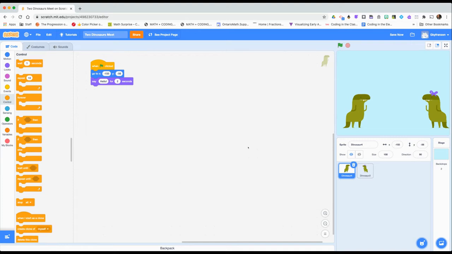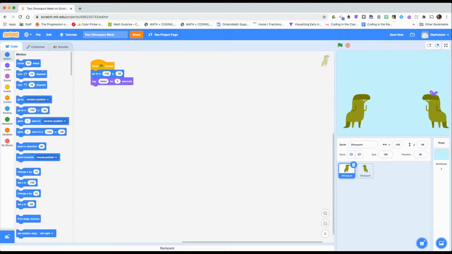What I wanted to do was introduce a variable, and I thought a fun way to introduce a variable is using steps, like moving forward. Rather than just saying, let's say under the motion blocks, moving 10 steps, moving 5 steps, 100 steps, it doesn't really matter. I thought, well, let's introduce a variable and we decide how many steps it's going to be. So every time they move, it's going to be moving the same number of steps.